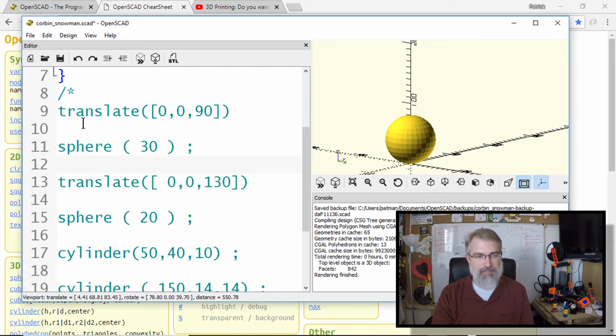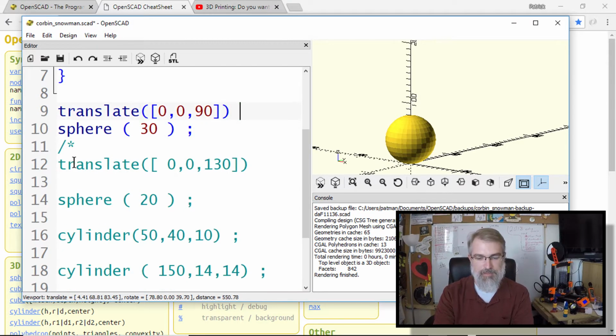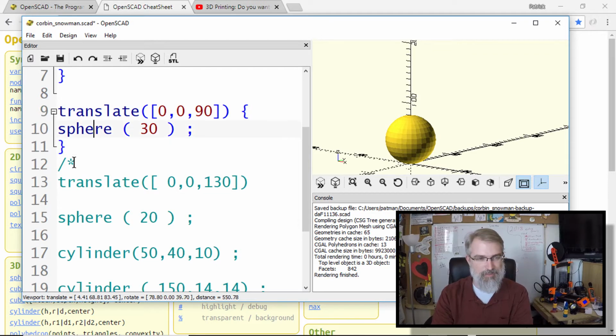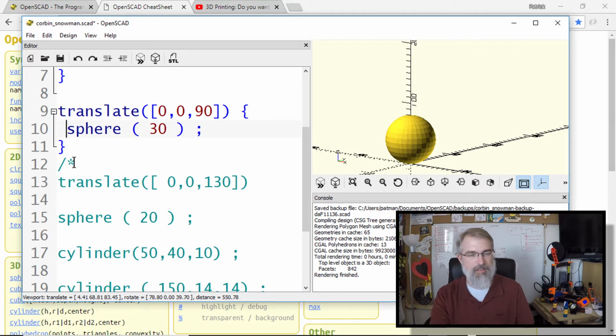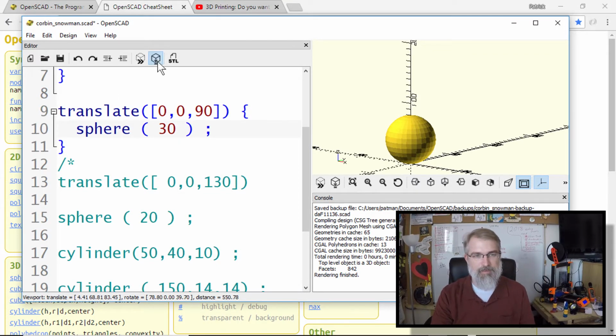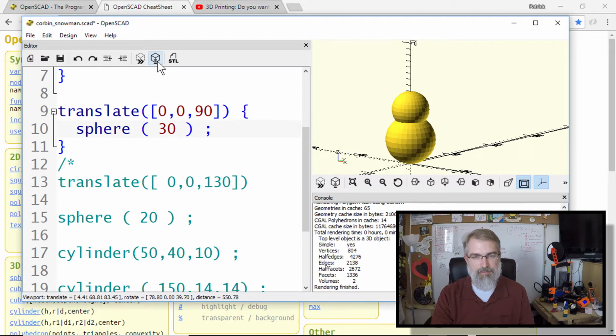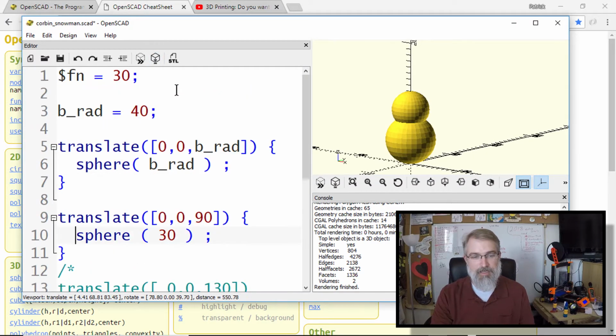And so now the next thing, I'll do the translating sphere of the next one. So I'll have the next little bit of code here. And again, I'll clean it up because I like the parens, curly braces, I should say. So if I run this, I should get my second one. Now my second one should be relative to my first one. And so here it's 30 and 40.